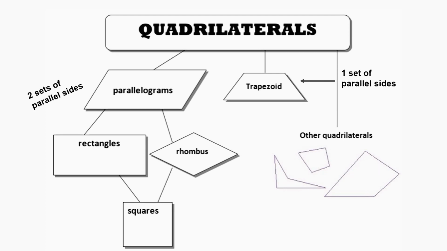Parallelograms have two sets of parallel lines. The opposite sides are parallel to each other, and if we extended the lines, they would never touch. Trapezoids have one set of parallel lines. Look at the quadrilaterals that are called other quadrilaterals. Make a prediction. Why were these quadrilaterals placed into a group together?